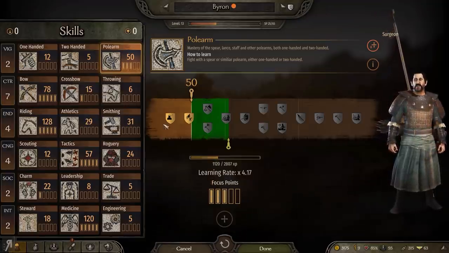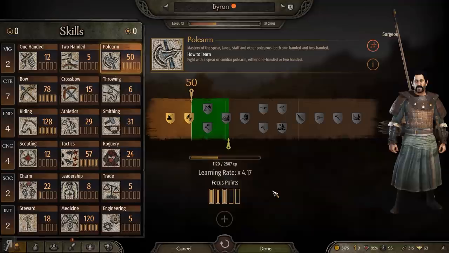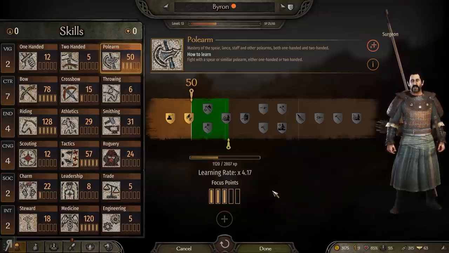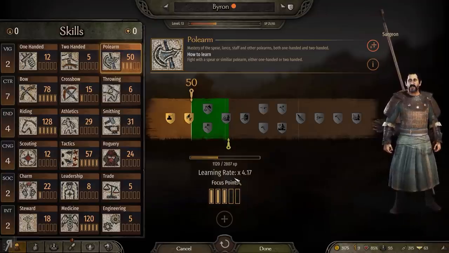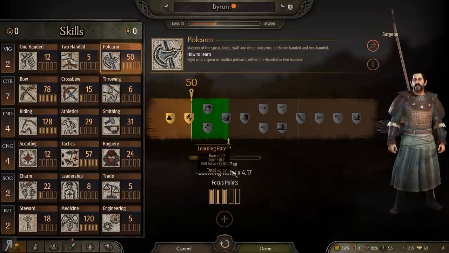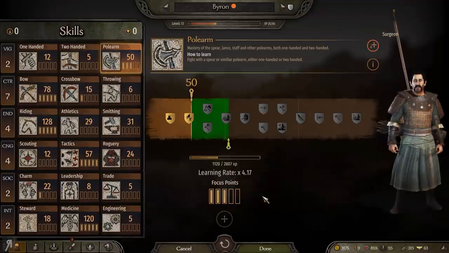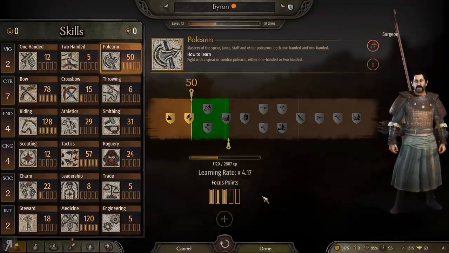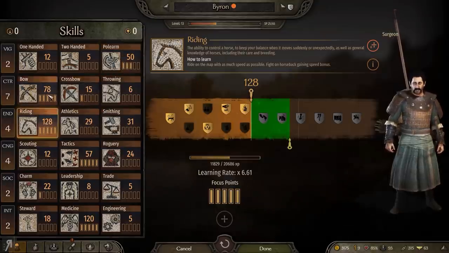So you can see right here my polearm skill. I've only attacked a little bit with it, but I've attacked quite a bit, and it's still only at 50. I did have it at about, what is it, 46 or something like that. So I've only gained 4 points in that time, and that is literally just due to my learning rate at the moment. You can see right here, because of my skill focuses and so on, it is leveling at a 4.17 learning rate. In comparison, my riding skill is very, very quick.